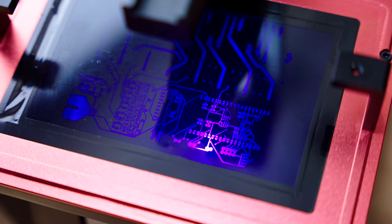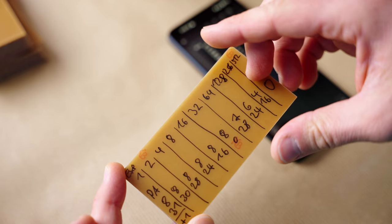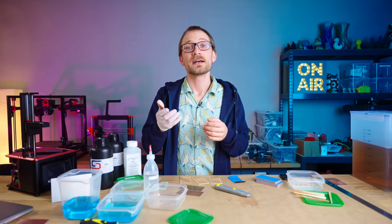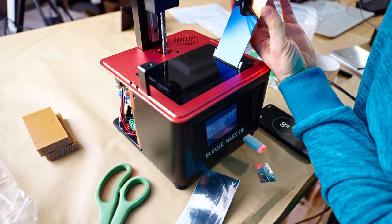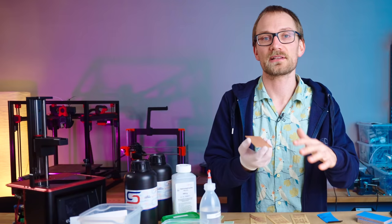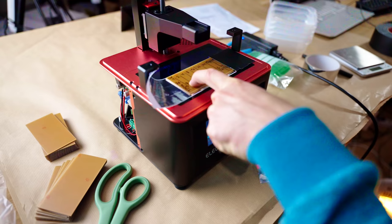The first thing we need to do is figure out how long we should be exposing the photo film. What you find online is anywhere between a couple of seconds up to 10 minutes of exposure time, depending on which UV light source you use. So I laid out an exponential time scale starting with 1 second, 2 seconds, 4 seconds, up to a bit over 8 minutes. That allows me to cover a huge range of possible exposure times in just one go. The raw PCB gets taped down, and then at set intervals I can pull out this piece of paper covered with aluminum tape to make it completely opaque. The M in MSLA printer already stands for masks, so here we can just use the built-in LCD screen for that. I've got the PCB layout loaded up and set the exposure time to 10 minutes total, which should be enough to run this trial.